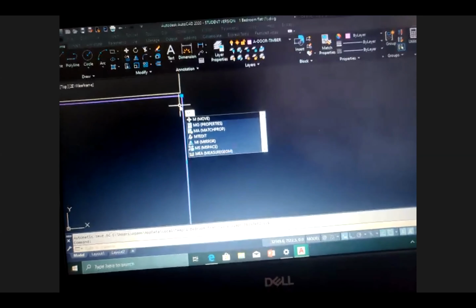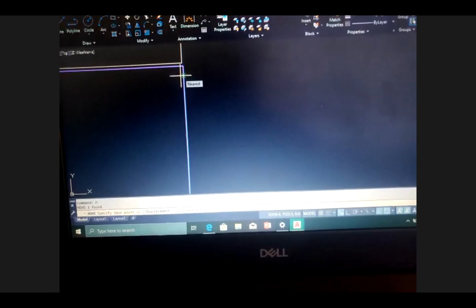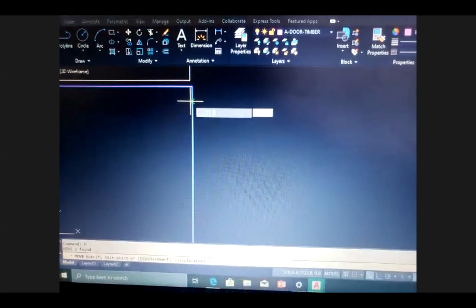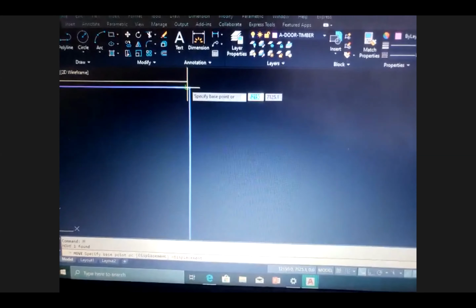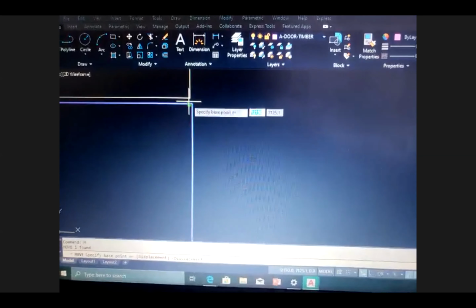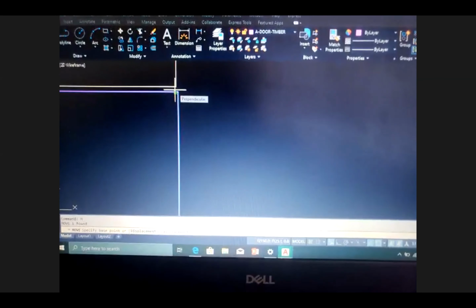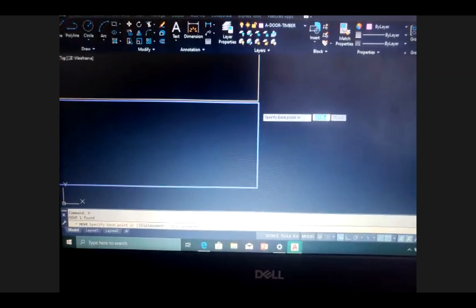M, enter. Zoom in, young man, because the closer you are to the thing, the more accurate it will be. Pan the drawing down on the screen and zoom in closer. Hold the endpoint. It can't be one line if it's the rectangle command. If it's the rectangle command, when you select one line, all lines are selected. So choose endpoint. Oh, okay. Hold the endpoint, endpoint, endpoint.